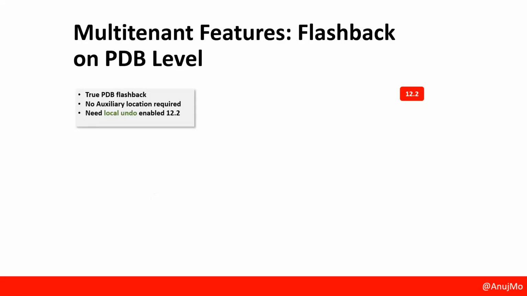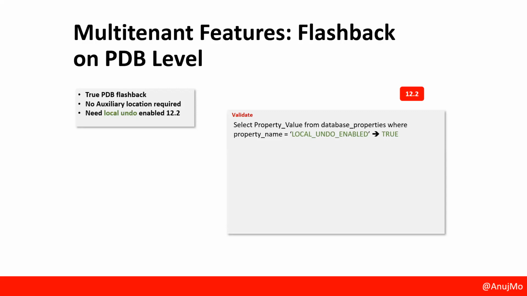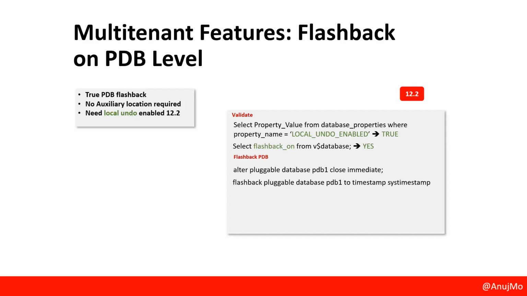So multitenant features, Flashback at the PDB level. It's a true Flashback, no auxiliary location required, but you need local undo enabled, which is a 12.2 feature. First, validate that local undo is enabled. You need to check if Flashback is on, and that's it. So you close the pluggable database, flashback based on a timestamp, and then open with resetlogs. Pretty smooth feature.